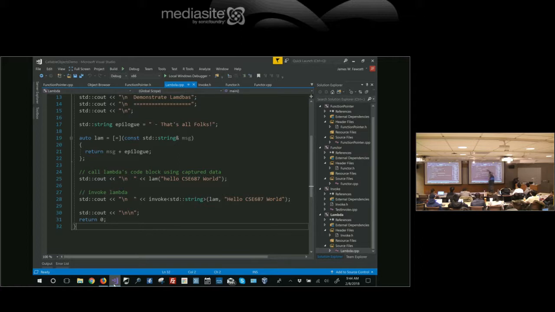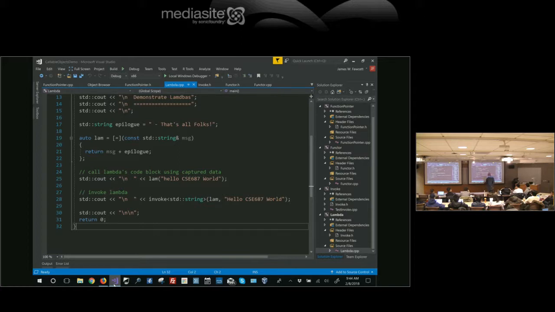And whatever variables I'm using that are defined in the local scope become member data of that functor. Just like when I constructed my functor, I passed it a parameter and became member data. This is just like calling a constructor on that functor and passing it this epilogue. What the compiler compiles is equivalent to that.